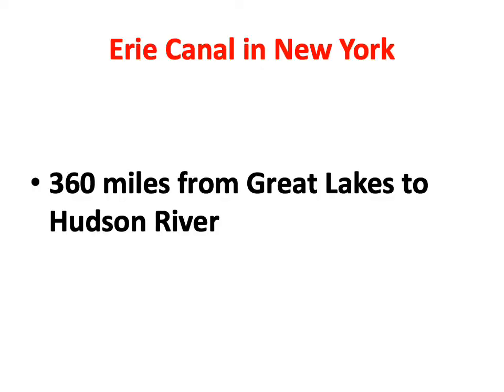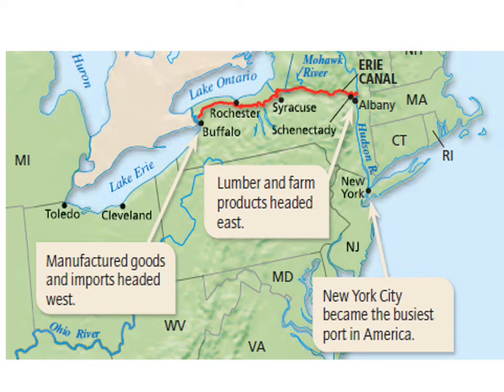Another significant canal, the Erie Canal in northern New York, and this flows some 360 miles from the Great Lakes to the Hudson River. We have a map on the next slide to show exactly where it is. So this is the Erie Canal, and again, you can see the Hudson River, which goes north from New York City and to Albany, which is the capital, of course, of New York State. And then so a large boat could go up there. A boat from Europe could actually go up there.